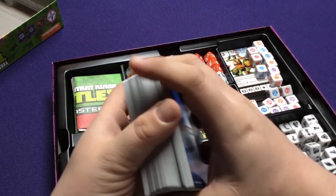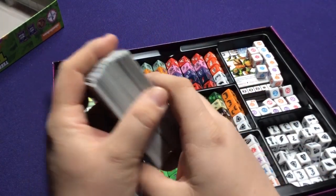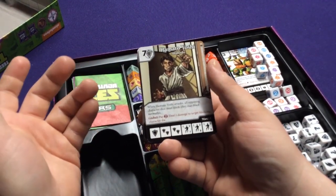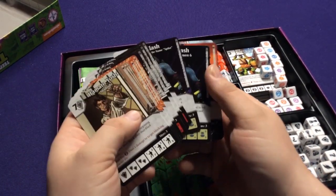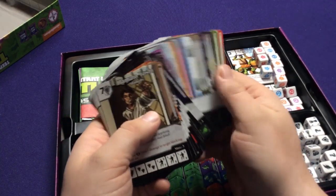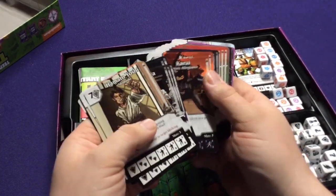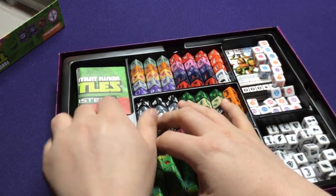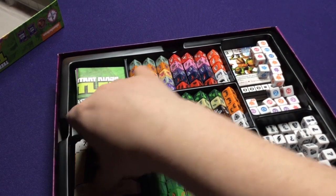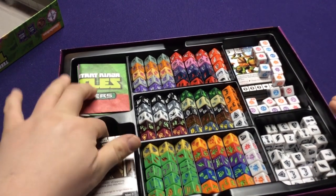I did mention sleeving them, and I know some people like this. I'm one of these people, I sleeve every single card game I have, but you don't really need to with this game. You can, just to help protect them from being on the table, or if you're playing with kids and they're touching them and stuff. But otherwise, I don't know if it's really necessary, because you pick out your 5 cards, your 6 cards, and they sit on the table and they sit there. The only other interaction they have is a guy will sit on top of them. So they look like they will accommodate sleeves just fine. So if you bought one box and you wanted to sleeve all your cards, I think you'd be fine.